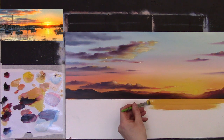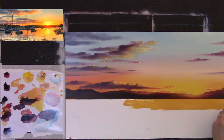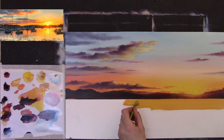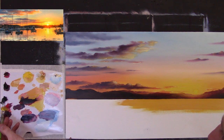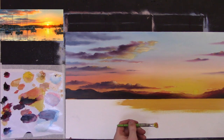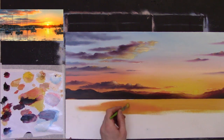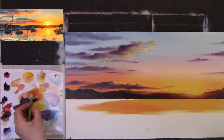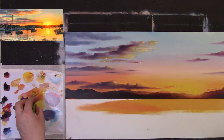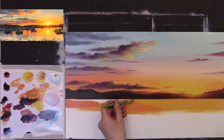Don't worry if you make a mistake — we can go back over the mistakes. Don't worry if you don't get it perfect first time. Let's softly pull that colour right in there. So now we have the basic colour of the sky above us — a nice warm colour. I'm going to start adding more pinks and reds into this now. I'll take a little more cadmium red and start gently softening that colour in. As I come across it starts to get quite pinky. I might take a touch of alizarin crimson and then another touch of cadmium yellow. The paint now is getting quite thick — lovely and thick, not very much thinners. Let's push down hard on the brush.